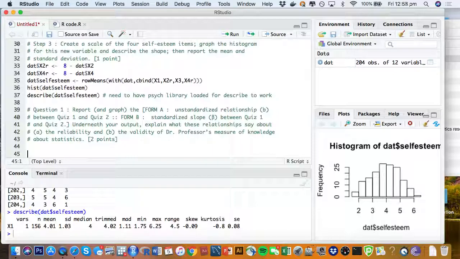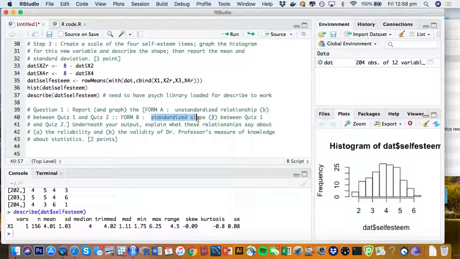we need to report and graph the standardized slope. So what do we mean by standardized slope here? Well, what's a slope for a start? Well, is the standardized slope just like the line of best fit?